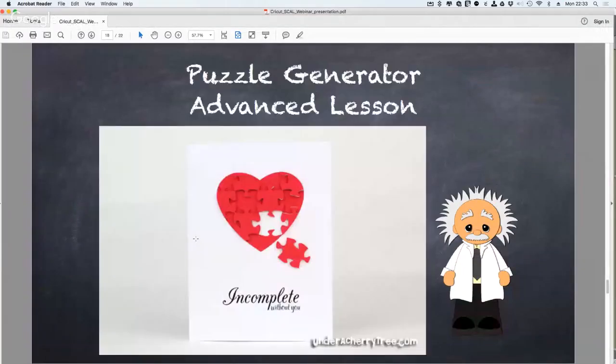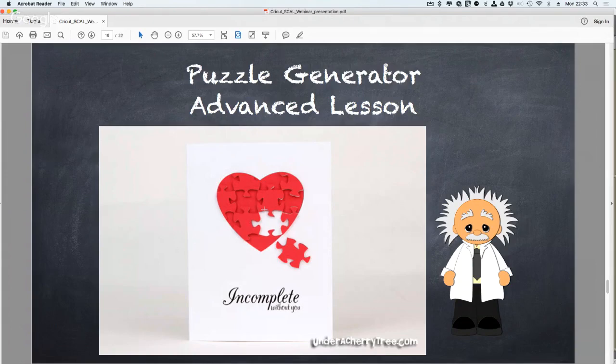All right. Something that we didn't talk about in another webinar was it has a built-in puzzle generator. Now, this lesson that we're going to do here and demonstrate here, it's a little more advanced because it talks about nodes, and you may not know about nodes, but you'll see them here very shortly.